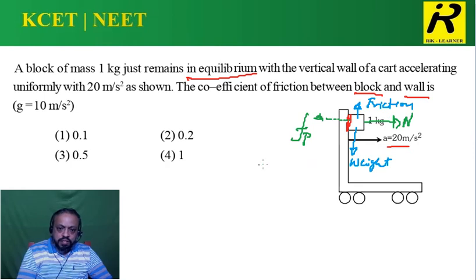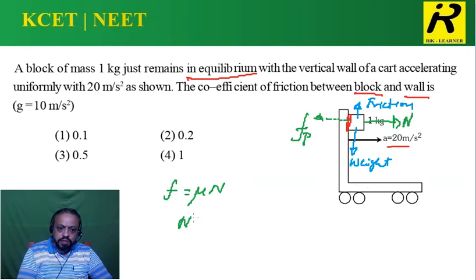Here the physics you must understand is the frictional force, right? The frictional force is given by coefficient of friction into the normal reaction. Coefficient of friction multiplied by normal reaction. But what actually is this N? This is the normal reaction due to this wall. The wall is putting a force on the block which is opposing its push, which is N, right? So normal reaction.